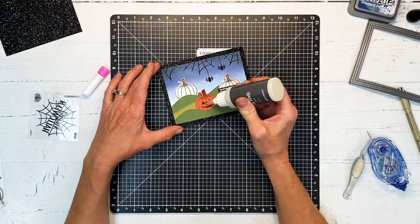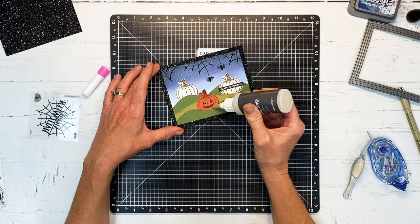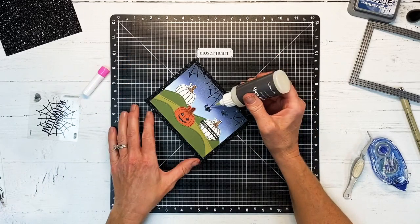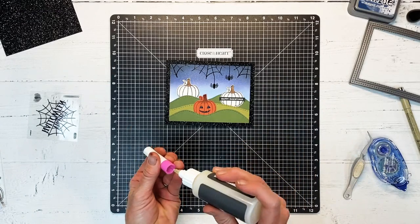And now we're ready to use liquid glass with our fine tip applicator. It's perfect for these tiny little areas. You want to do this last because the liquid glass does take time to dry. So you don't want to be moving things around or adhering them and worrying about that. So I do it at the very end.